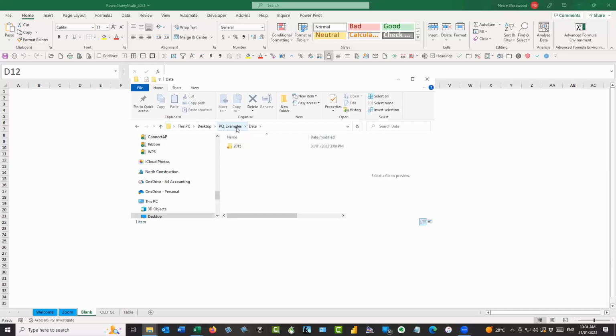Power Query works really well with folders and subfolders, which means you can organize your files really well so you can track things down. So we're going to start and import the 2015 folder in the data here. And I'm going to copy this 2016 one in there later. And then we'll see how seamlessly it updates. So initially, we're going to work with this data folder.